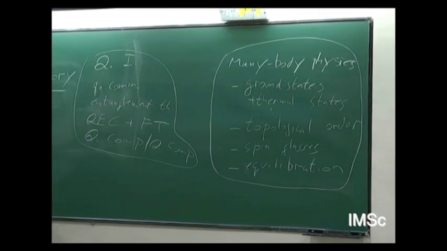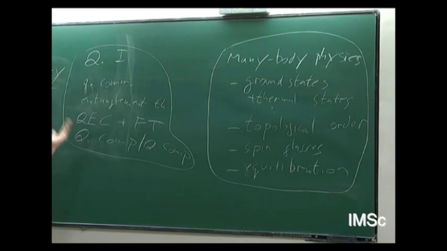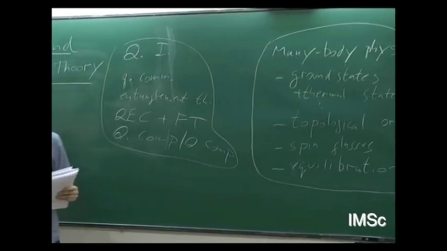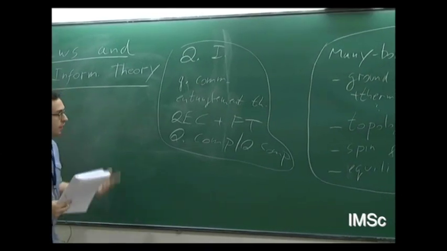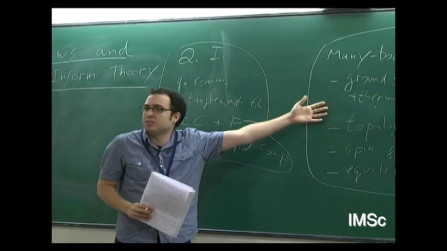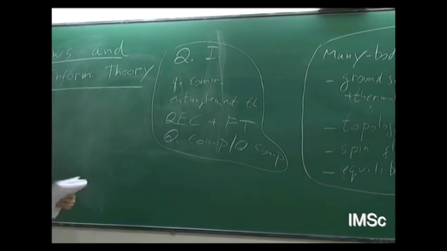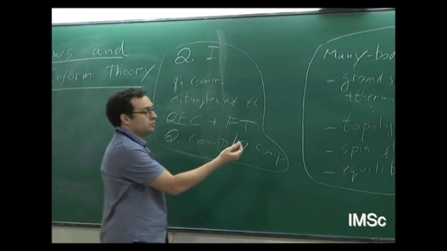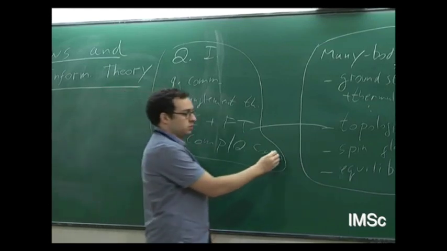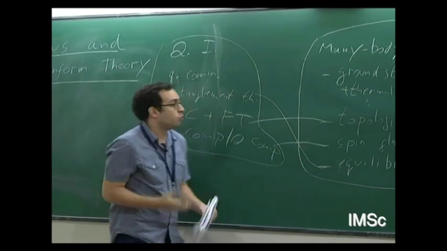And what is becoming clear in recent years is that all these topics that we study here, and the motivation is for these future technologies that we hope will come one day, are actually useful as some theoretical framework for analyzing problems in many body physics, but also in thermodynamics or even black hole physics and so on. So, for example, quantum error correcting codes turn out to be very related to topological order, quantum computation, quantum complexity to spin glasses, entanglement theory to equilibration of quantum systems.